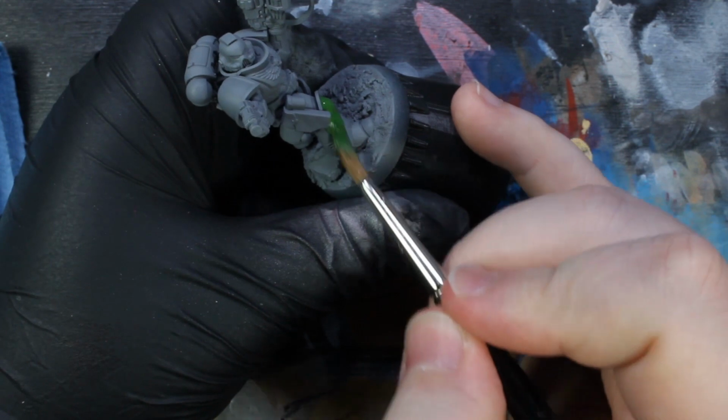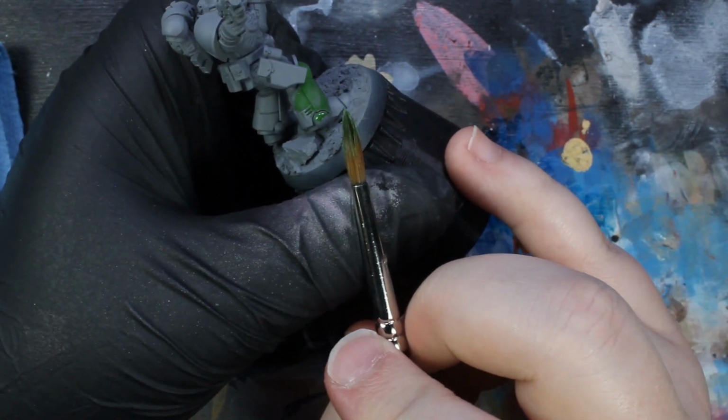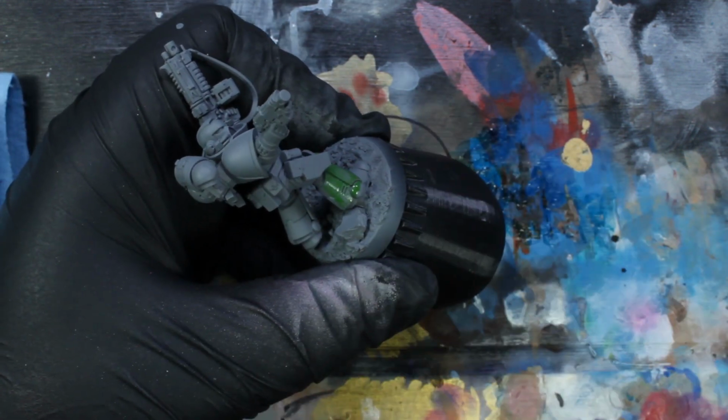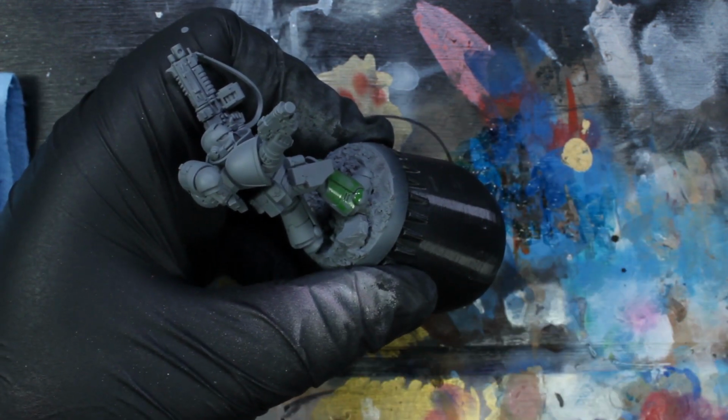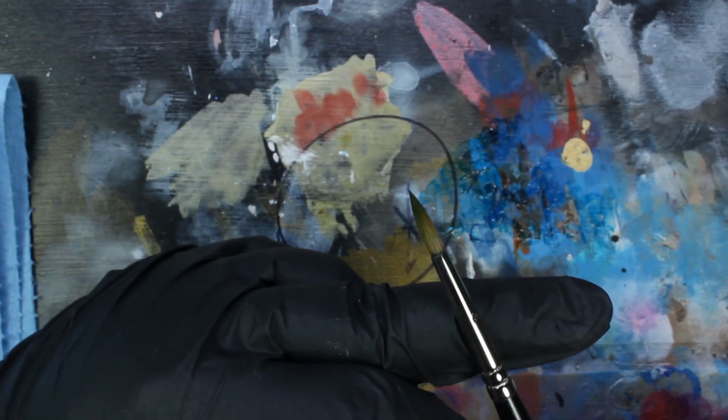It's important to note with these Kolinsky style brushes, if they are not properly wetted, you can get a little bit of tip splitting in them. But once you get them properly hydrated and you work their tip a little bit, they're going to start working themselves into a very fine tip.